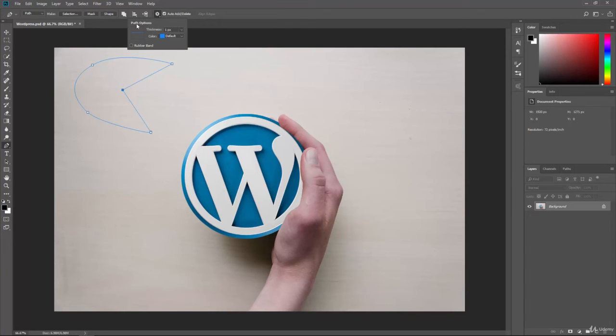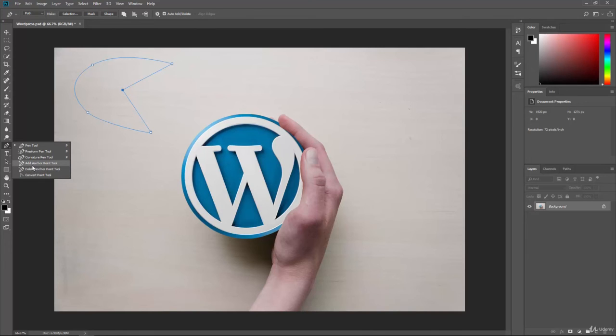We also have some extra options such as the path, so we can actually change the thickness of the path so that we can see it a little easier if we need to. And then do we want to auto add and delete those points as we use this tool? So now if we go ahead and click over into the pen tool itself, you see we have some other tools that we'll look at, the freeform and the curvature pen tools, but we also have the add anchor point, delete anchor point, and convert point tool, and these are just like the shortcut keys that we were using. So if you turn off auto add and delete at the top options, you'll have to go in and select one of these tools and use them manually.